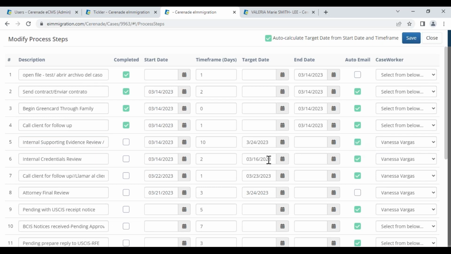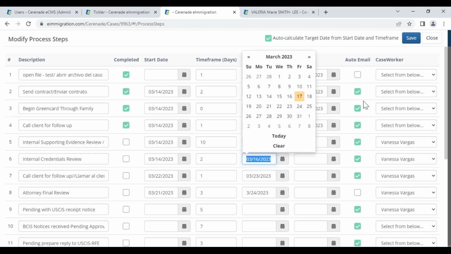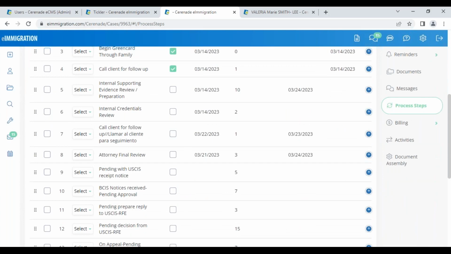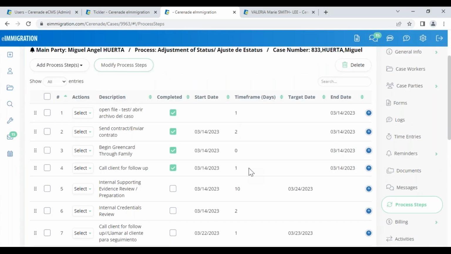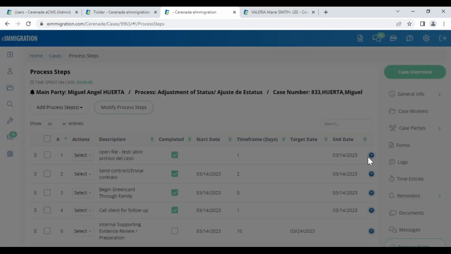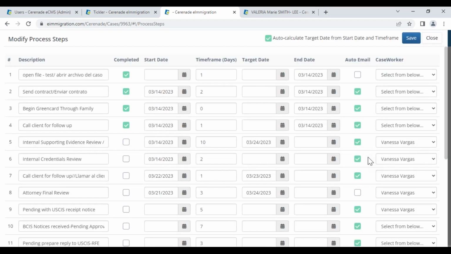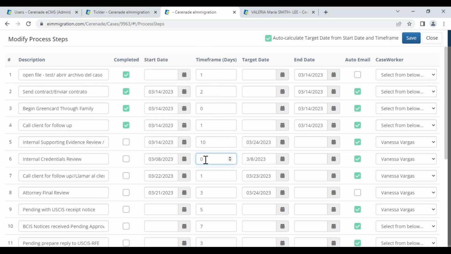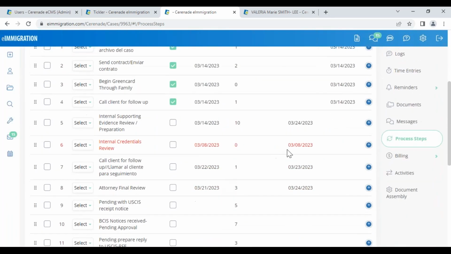All right. If you have something overdue like this one, it will show in red. And why is it not showing in red? Let me go back. Okay, so let's say it was due on the 8th. Okay, here we go.